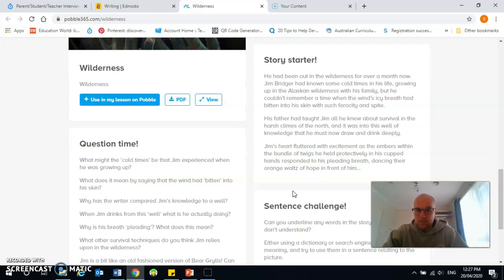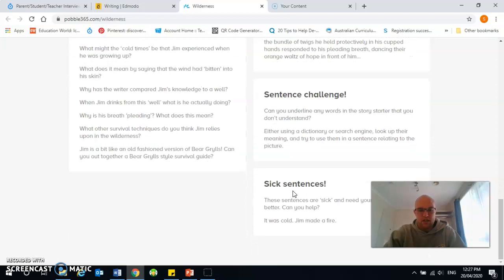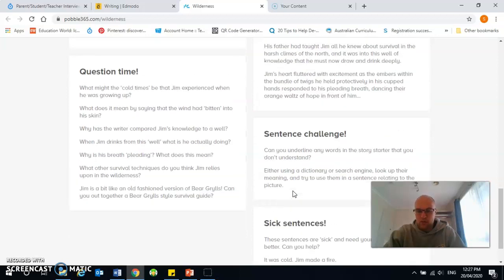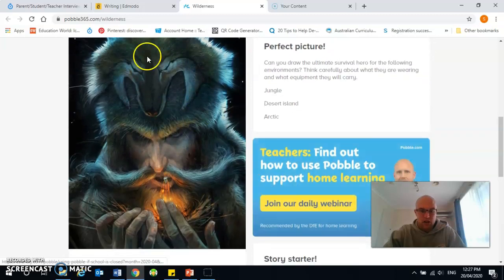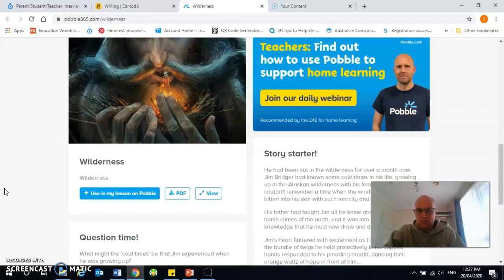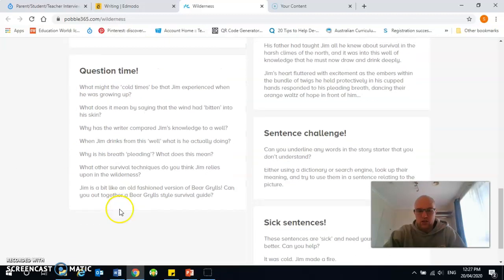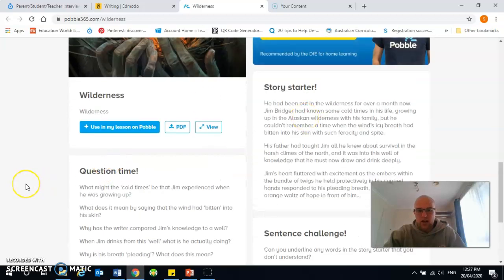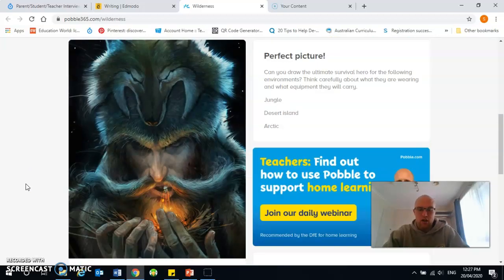I put my own example up as well that you might want to have a look at, which is a bit different to that one. There's also some other activities on there that you may want to have a go at if you want to. But you're going to use this photo here to do a bit of writing today. So have a look at that man. He's got a very impressive mustache. Have a good look at him and have a think about, what could I write about that relates to this man? What is he doing? You might want to have a look at these questions too. They relate to the story starter. But have a good think, alright? What is this person doing? He's obviously making some fire.